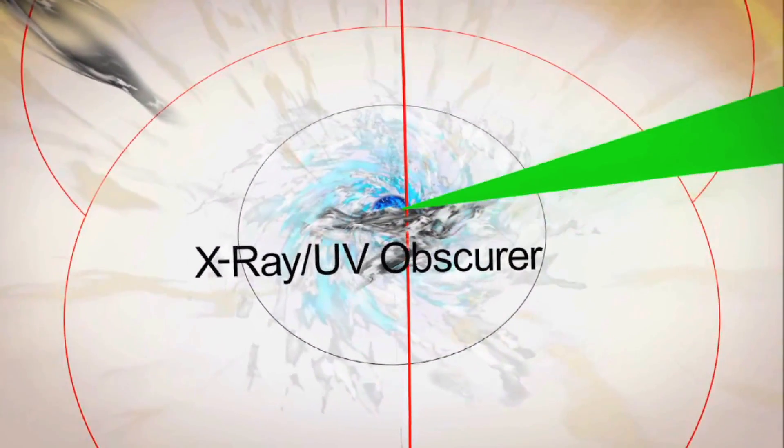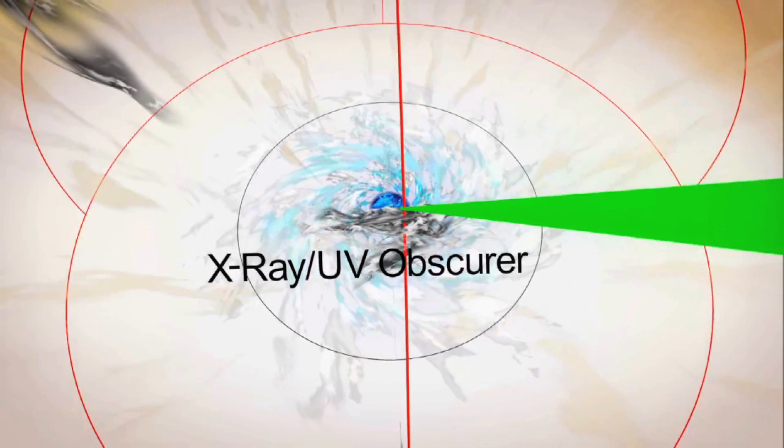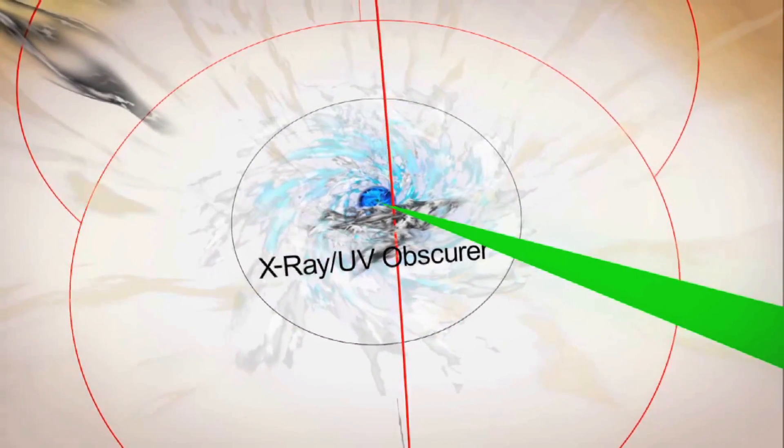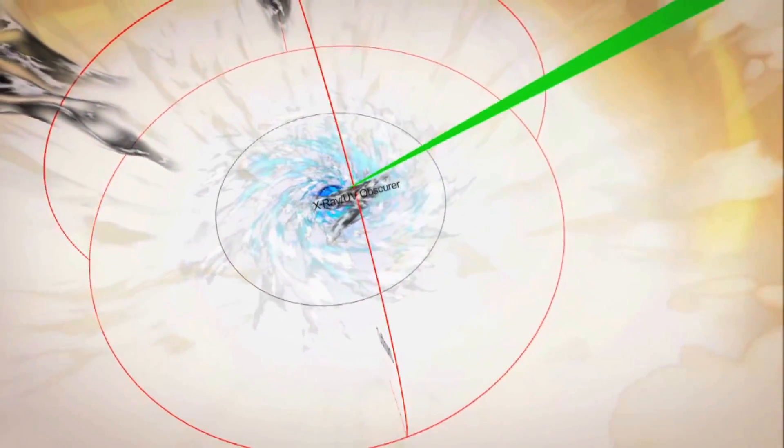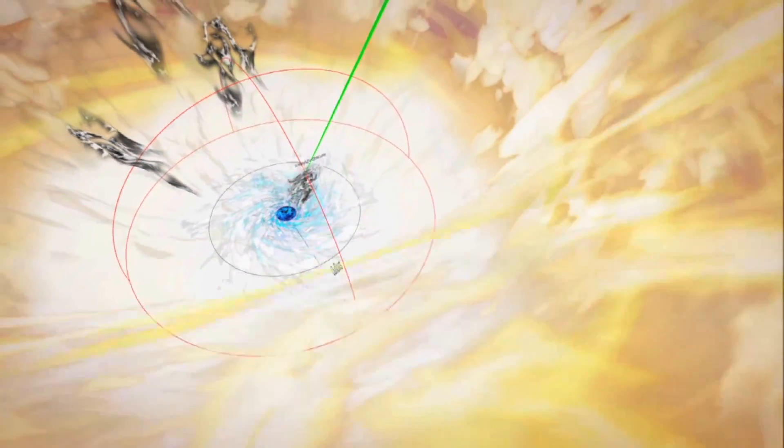As our view shifts in and out of the line of sight between the galaxy and Earth, we can get a sense of the volume and shape of this gas. It appears to have two separate lobes. You can think of it as a stiff wind blowing out of the active galactic nucleus, obscuring its own source from our view.